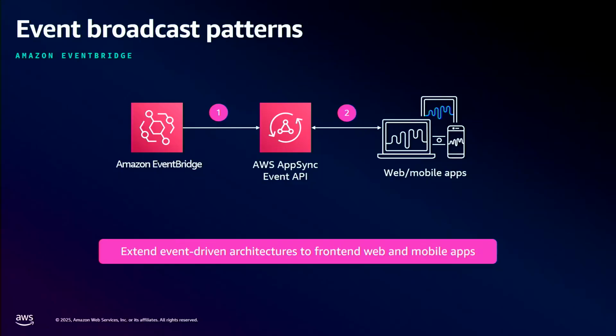Another way to do event broadcasting is to build on top of an existing event bus within Amazon EventBridge. Let's say you need to evolve or scale the sources of data on your front-end application that EventBridge is already delivering. You can just configure an API destination at the endpoint of the Events API, whatever authorization it is, and then whatever patterns you're matching, you can just ship that onto the Events API and start delivering them to any connected clients. Again, really simple to do.